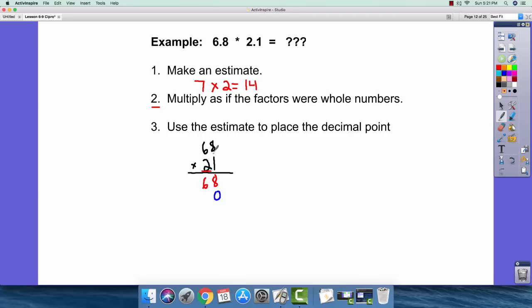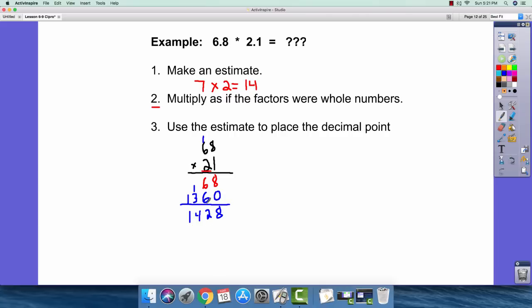Now I could just multiply the digits. So let's do that. 2 times 8 is 16. Put your 6 down here. Carry your 1. 2 times 6 is 12, plus 1 is 13. So that's your second product. Now we just add these up. So 8 plus 0 is 8. 6 plus 6 is 12. Carry 1. 3 plus 1 is 4. And then my 1 over here plus nothing is 1.